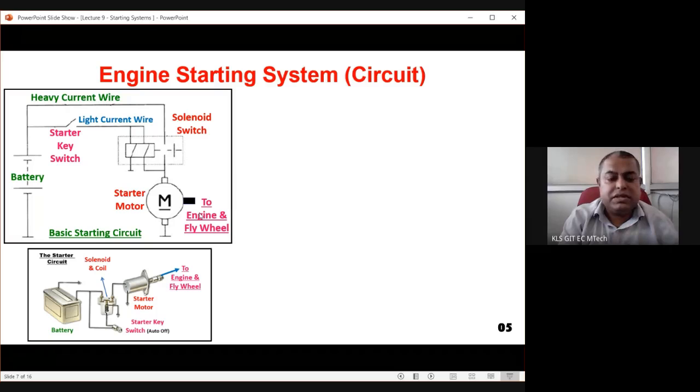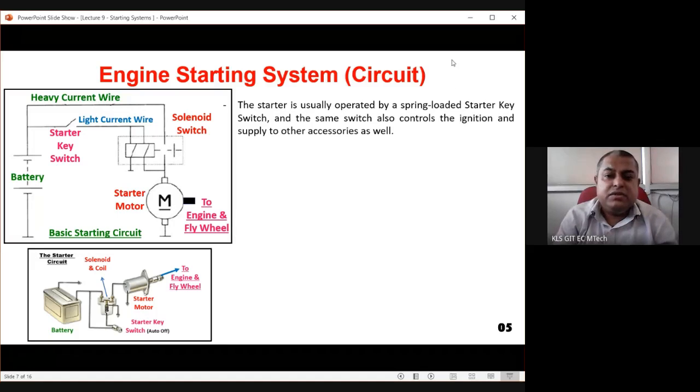So there are two steps which we are supposed to do. First step, the starter key has to be rotated right. As soon as it is rotated right, the coil of the solenoid gets electricity. It allows this T kind of a thing inside to become electromagnetic. It attracts the two plungers from both sides. It comes up, and as soon as it comes up, it makes contact with the heavy wire, which is at the top. So from the battery, the heavy wire draws a huge amount of current in a very short time. That flows through the starter motor, and the starter motor starts.